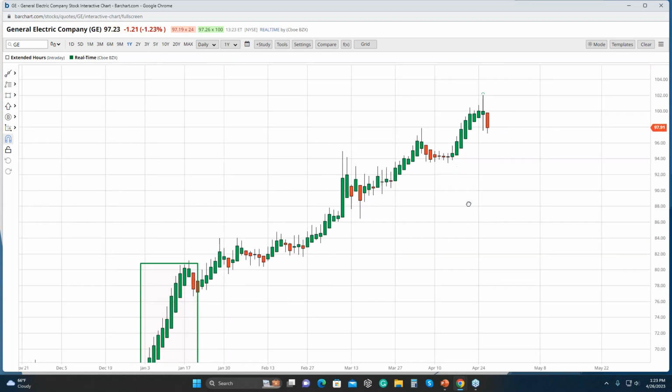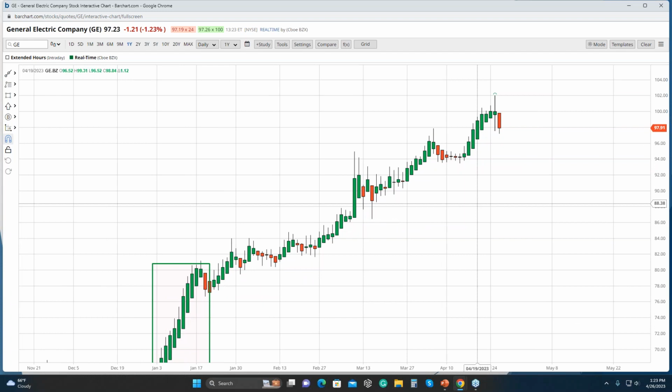Now, here is a unique, but not distinctively unique Heikin Ashi signal. Here we see an uptrend. We've had this uptrend for quite a period of time, but in this little last price movement, we have a series of larger body candles with no wicks on the bottom. That's a sign of a strong trend.